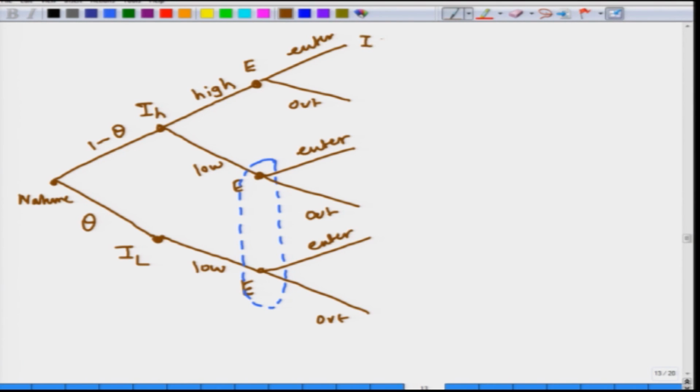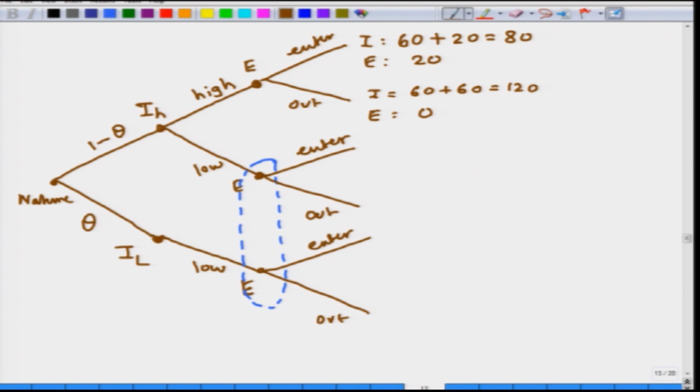For the incumbent, if it is a high cost firm and the entrant enters, then in the first period it is going to get the monopoly profits of 20, in the second period it gets 20, for a total of 80 million, whereas the entrant is only going to get 20 million. If the entrant stays out, the incumbent essentially is a monopolist in both the periods, so it gets 120, and the entrant gets 0.